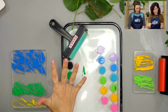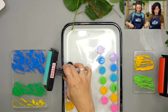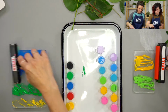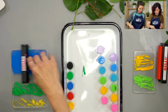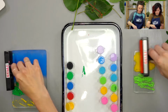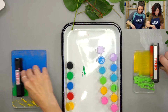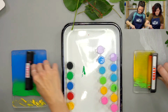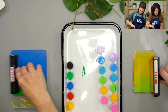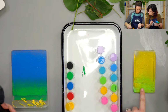All right, so if you want to get sort of an ombre effect, then you're going to use your roller this way. I'm going to start out with the blue part first and just kind of roll that. And notice that my brayer is rolling, it's not moving. Yeah, yours is rolling, that's good. And I'm going to come down to the green and roll that green back up a little bit. Ooh, mine became mostly yellow. Oops. That's all right. My brayer kind of leaves lines. Do you see that? Yeah, that's okay.